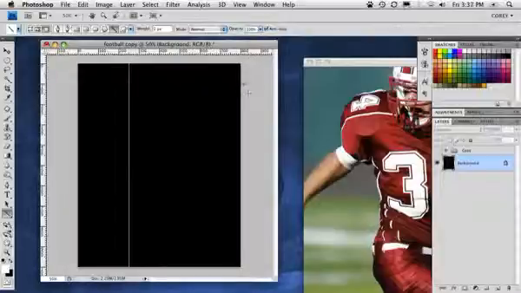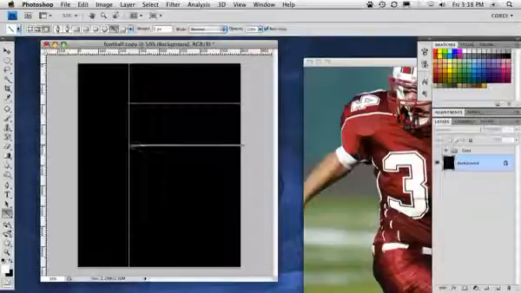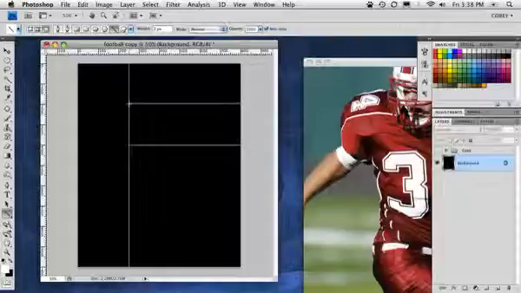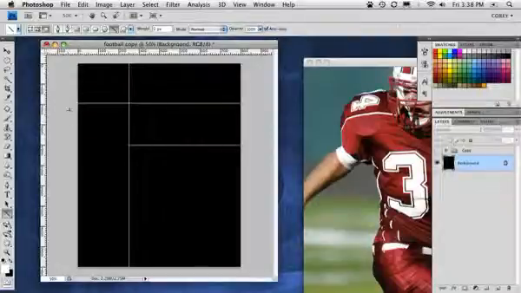Next thing is I'm going to create another block here. I'm going to start over here on the right side, again holding down my shift key and then dragging to the left. And we'll just let these lines touch and it will create a new box there. And let's create another one right underneath that. Just a little ways down, we'll create another block there. And I think up here I'm going to create a little block based on this line here. In fact, I probably should have discontinued this one all the way across, but that's okay. We'll just start again right here. At this point, again, hold down the shift key and just drag the line across.